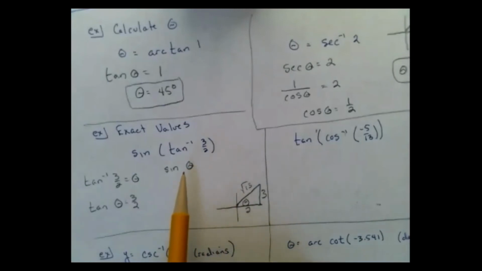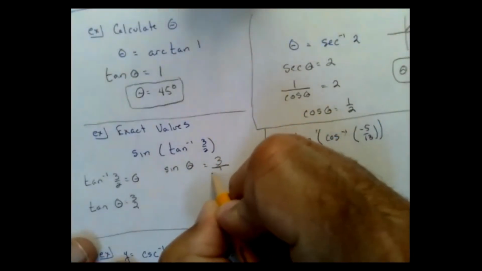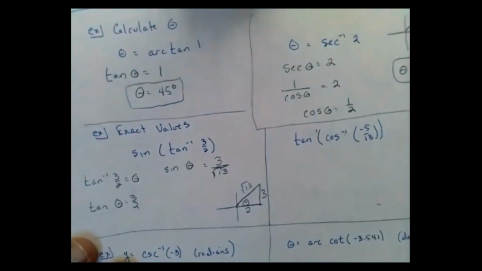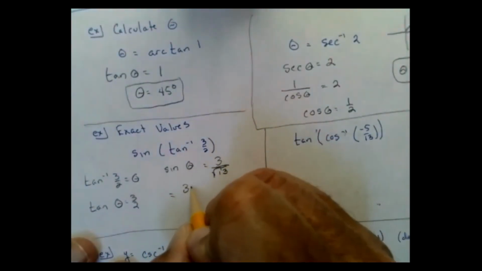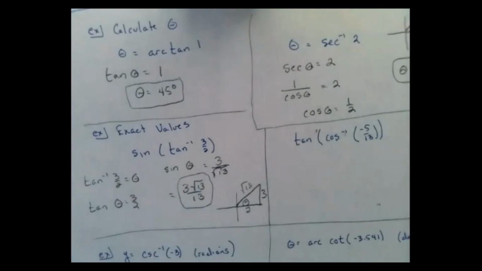I need to find the value for the sine of theta. Opposite over hypotenuse, 3 over square root of 13, which is going to equal 3 root 13 over 13. I'm telling you, this is going to be on the test. Somebody's going to try and do this on their calculator and then take the sine of that, and they're going to get some crazy answer. No, I want you to find the exact value. Show that you understand this represents an angle measure, and so forth.